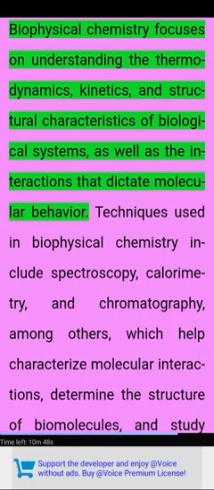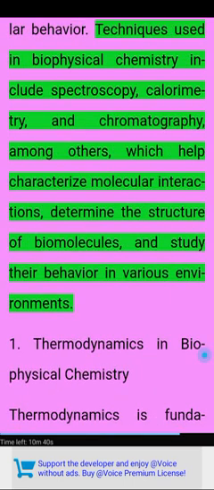Biophysical chemistry focuses on understanding the thermodynamics, kinetics, and structural characteristics of biological systems, as well as the interactions that dictate molecular behavior. Techniques used in biophysical chemistry include spectroscopy, calorimetry, and chromatography, among others, which help characterize molecular interactions, determine the structure of biomolecules, and study their behavior in various environments.